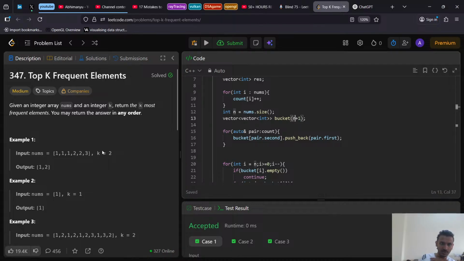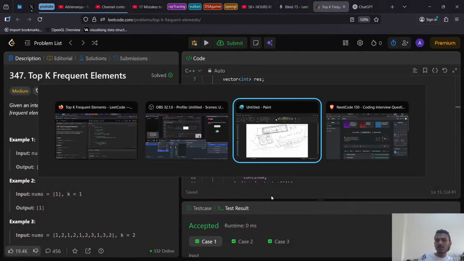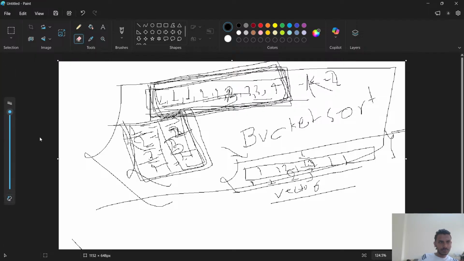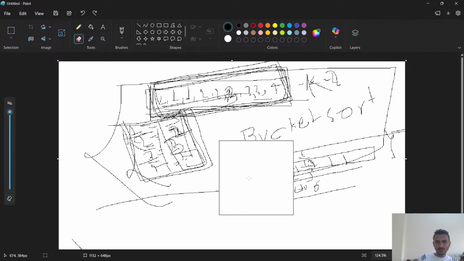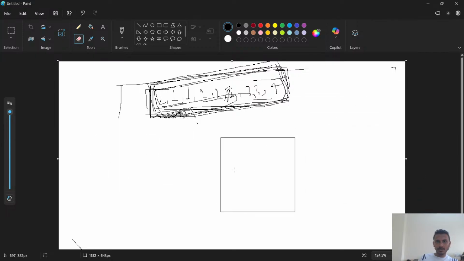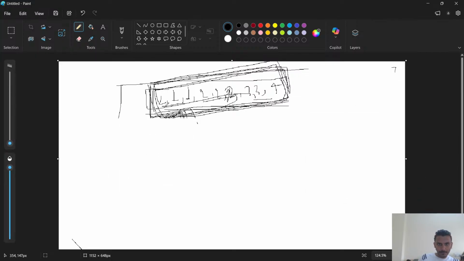But if all the elements are 1, so its size is 1 2 3 4 5.